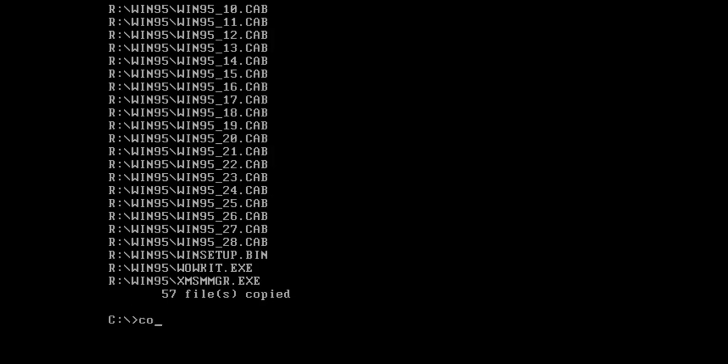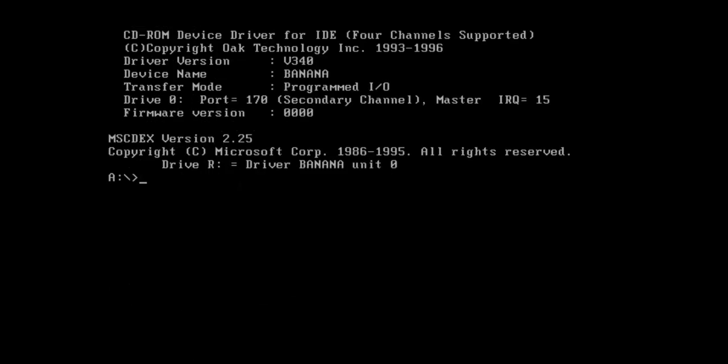So we can just press copy r:// win95 slash asterisk dot asterisk c backslash win95. Oh no. Yeah, don't mind me. I just restarted it so I can do this again.